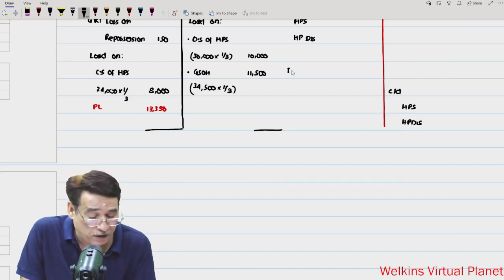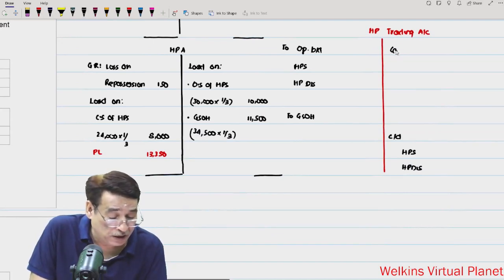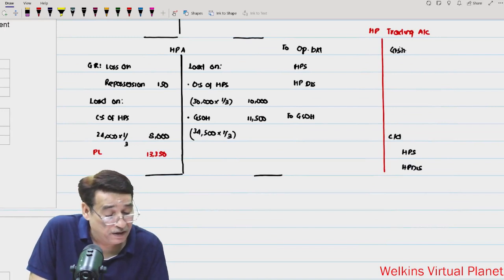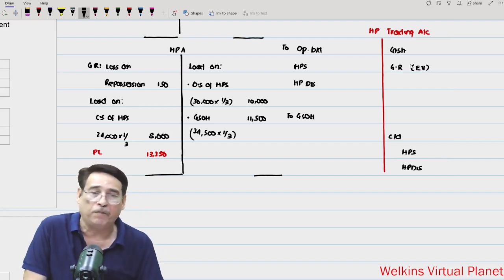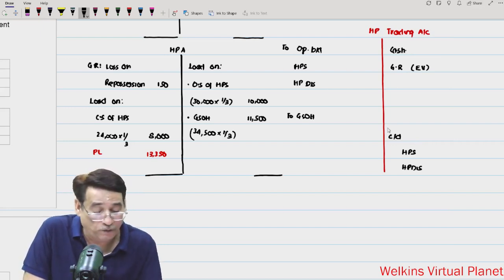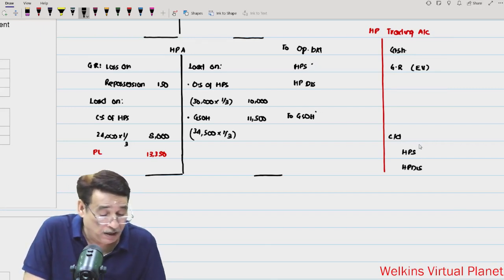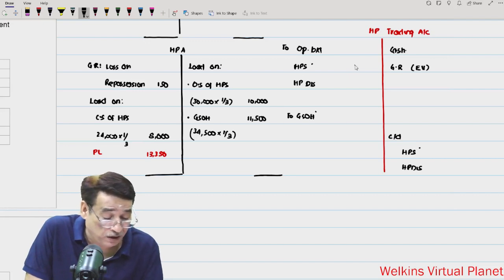After that, we need to write here to goods sold on hire. Correct? And then I will have to write here by cash, that is amount received from the debtors. And if there is a case of goods repossessed, then in the trading account, only the estimated value, the value at which you estimated the goods repossessed, will find place. Correct? Besides that, we will have to write the loadings. Loadings of opening stock, closing stock, and goods sold on hire. That's all. Now, hire purchase opening stock at hire purchase price is 30,000.